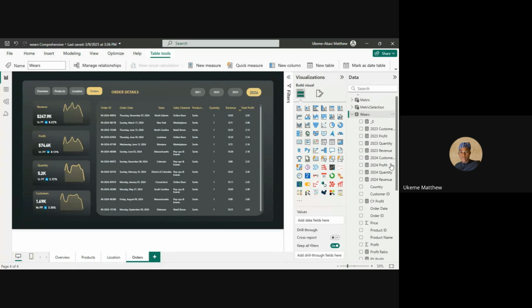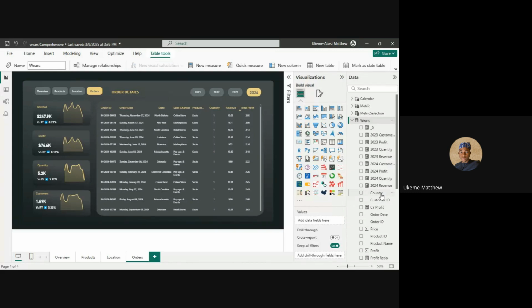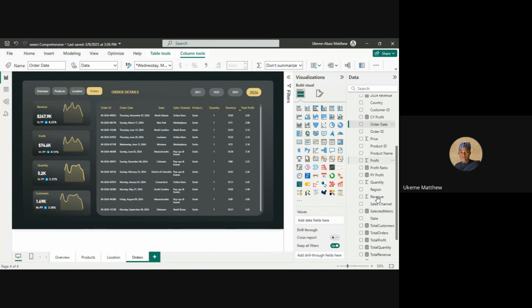This is the data set: country, customer, and everything. The other date here is a date type, but on the other page, it's showing as a text type. Let me try to figure that out.